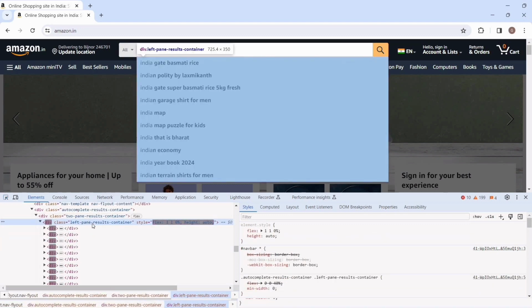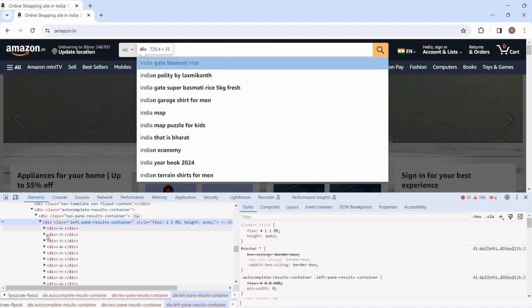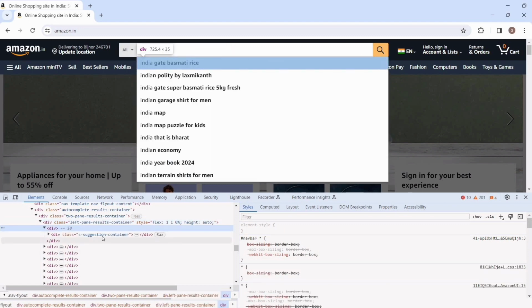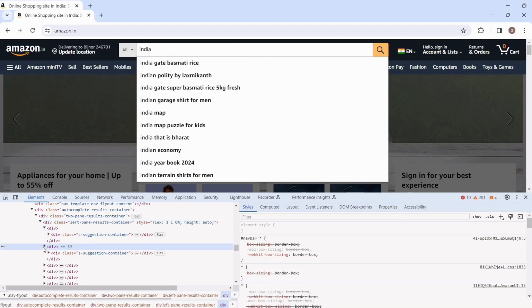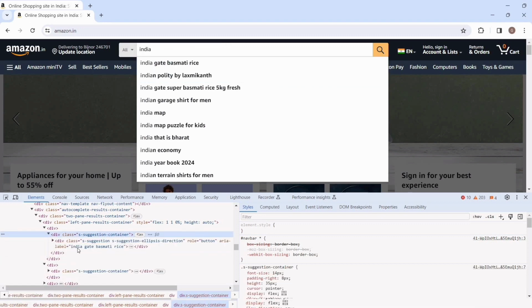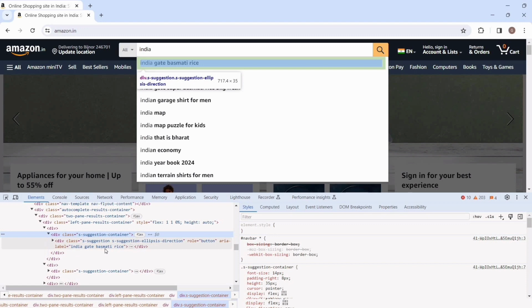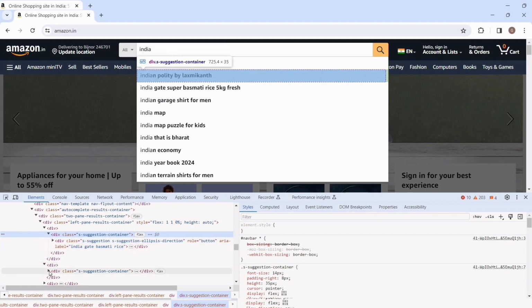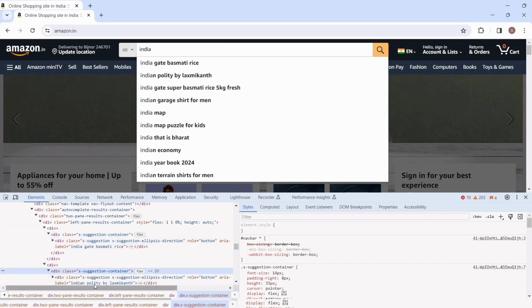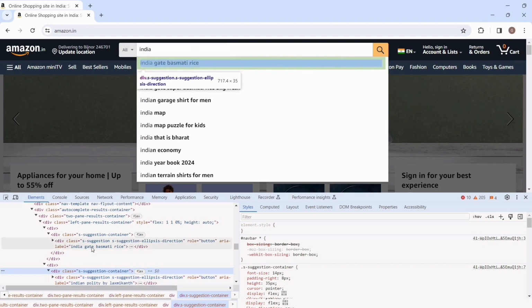Inside this there are so many divs, and inside the div there is a suggestion container. The second one also has the same. We'll move inside, and the label is different: India Gate Basmati rice. Here the difference will be there. For India followed by something, some text is different. But we want India Gate Basmati rice.